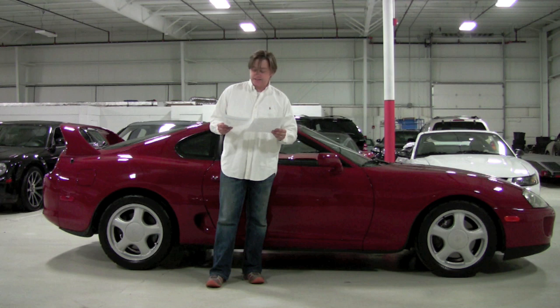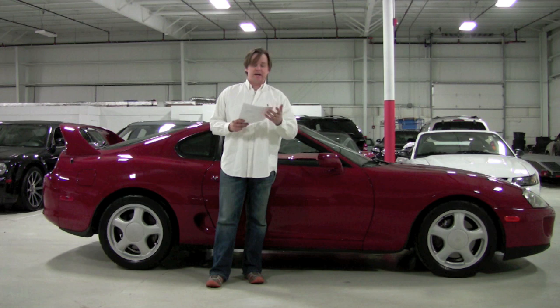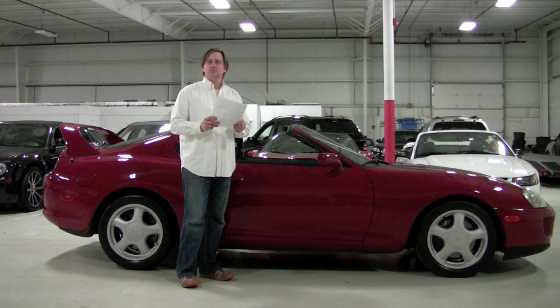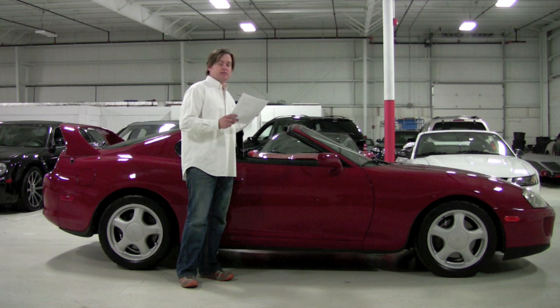A '94 Super Turbo is pretty rare. The mods we know: Sparco racing seats, cat-back exhaust, cold air intake, the honeycomb up front, race harnesses, rear seat delete which was done by the original owner, and the targa top sport roof. We did put this CD player in, and it is an automatic which is set up to go in the straightest line as fast as possible — so a lot of people like that too.